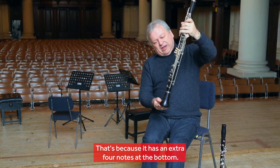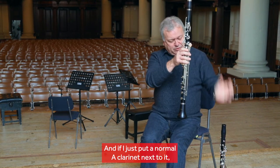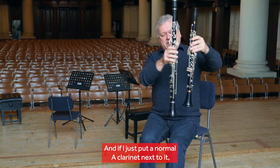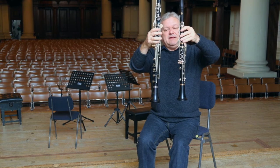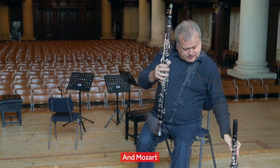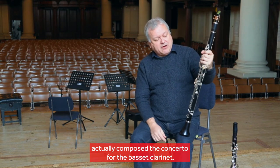That's because it has an extra four notes at the bottom. And if I just put a normal A clarinet next to it, you'll see the difference between the two instruments. There we are. And Mozart actually composed the concerto for the Basset clarinet.